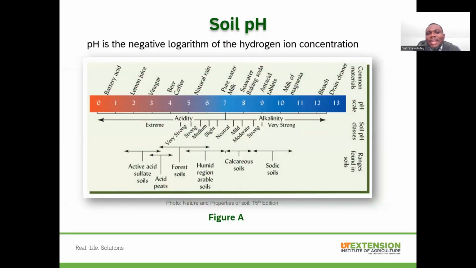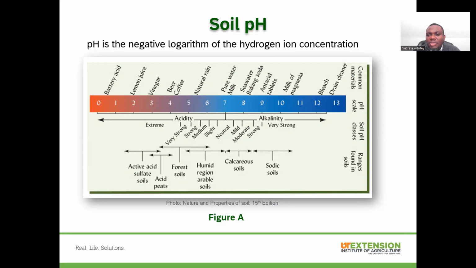So pH is the negative log of the hydrogen ion concentration, be it in solution or water or whatever product there is. So in this chart here, again, it looks like a whole lot, but I want you to focus on the right side of the chart. So we'll start with the top information. These are just the pH of some common household materials that we use. So the pH of lemon juice is around 2. The pH of bleach is around 12.